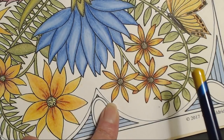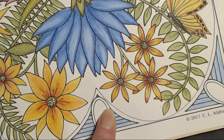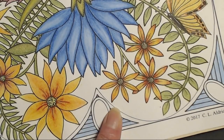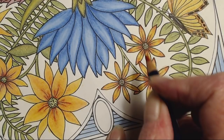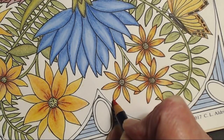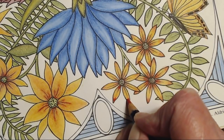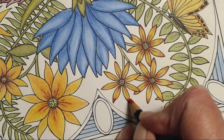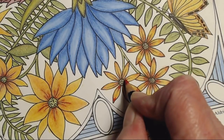Now, I think that the camera is going to do a certain amount of washing out anyway. But I just wanted to show you that if you add a second layer, you can bump your color up. And so that's what I have done. I've just added a little bit of a second layer.